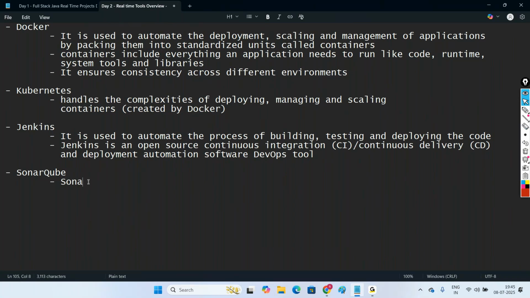So you can say SonarQube is a code quality assurance tool.